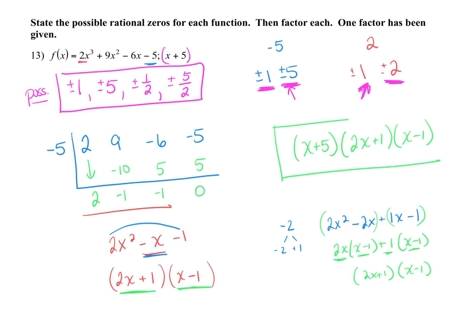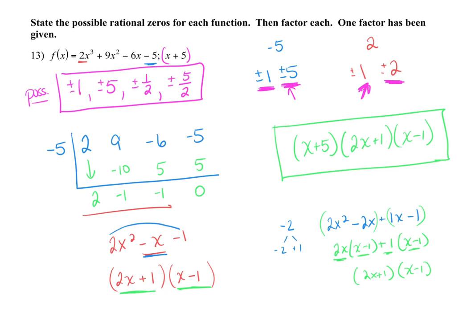There's actually a way to double check this, all right? What would make this 0? Negative 5, right? If I set that equal to 0, -5 is one of my options, yes? What would make this 0? Subtract 1 and divide by 2. -1/2. -1/2 was one of my options, right? What makes this 0? +1. +1 was one of my options.